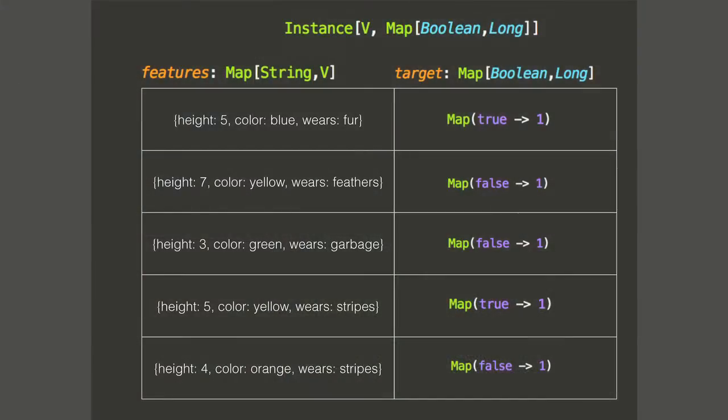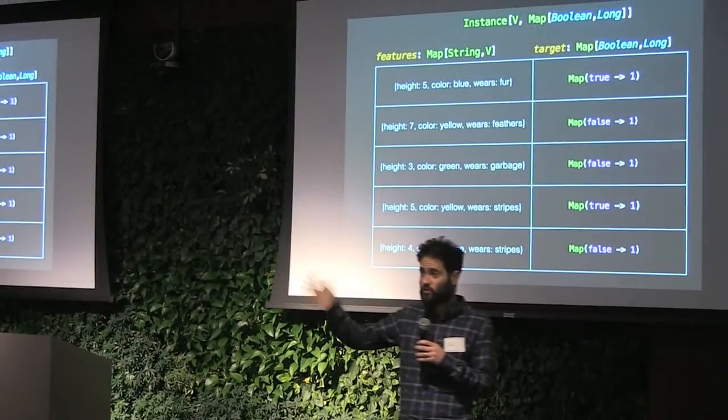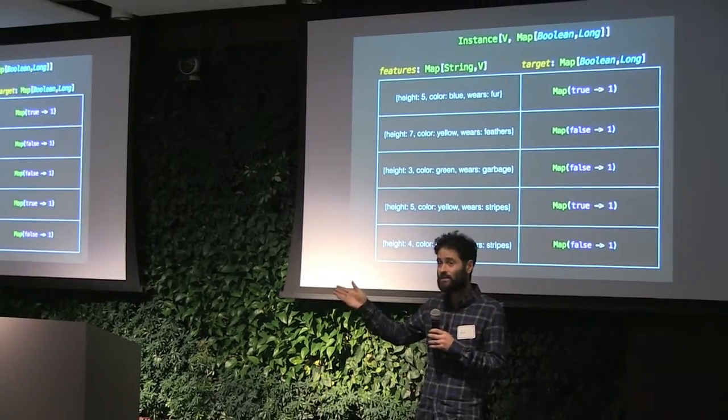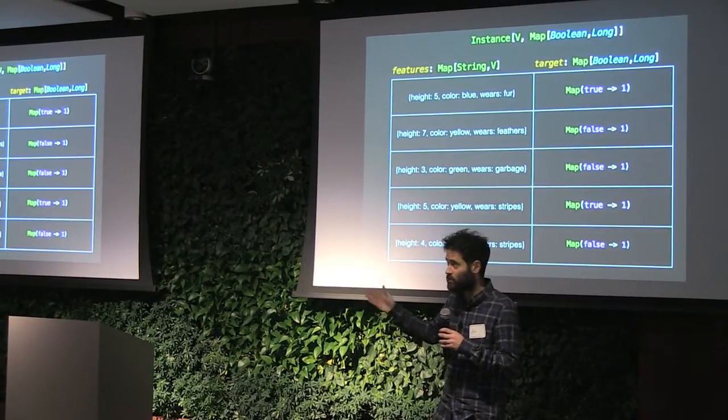So how does this actually work? What does this actually do? OK, so you have the training data. You need to start with the training data where you have both the attributes you're going to use to make these predictions and the predictions themselves that you want to get out, right?